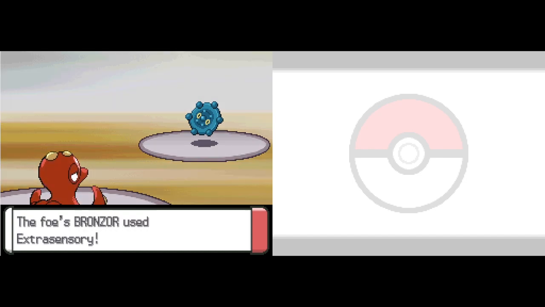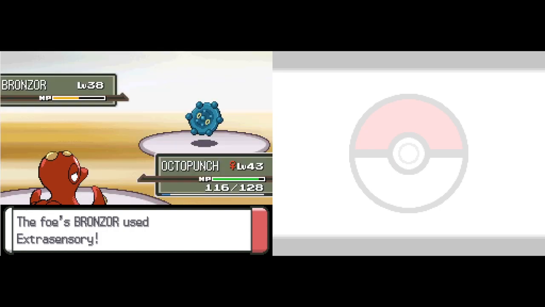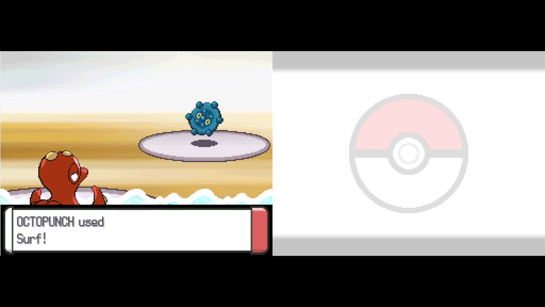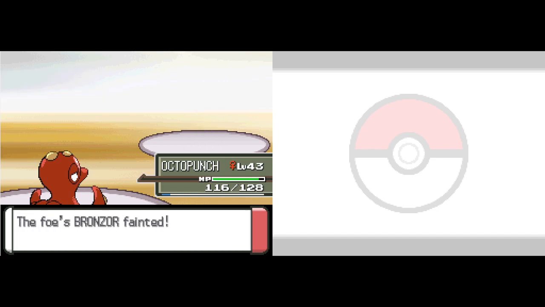Because Steel doesn't actually do well against water, which is kind of weird. It's just one of those weird things that you can remember, I guess. Let's go for Seven knockout. Yeah, stuff is nice and strong. There you go.